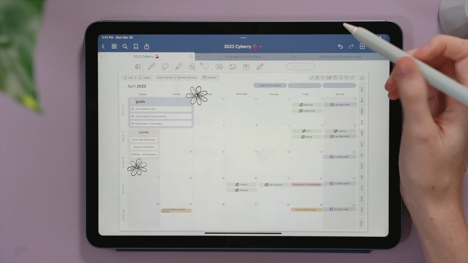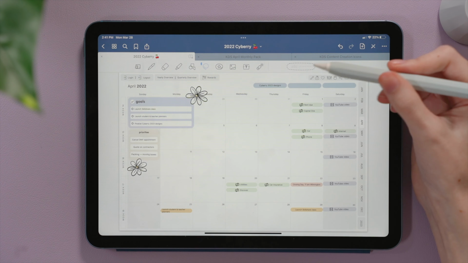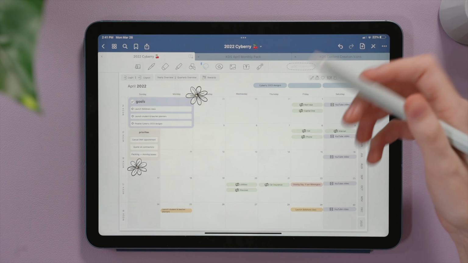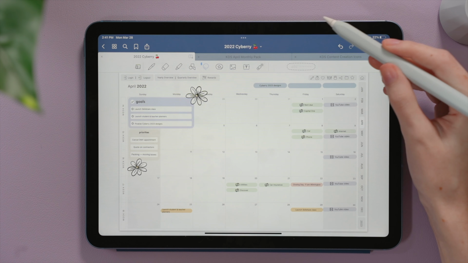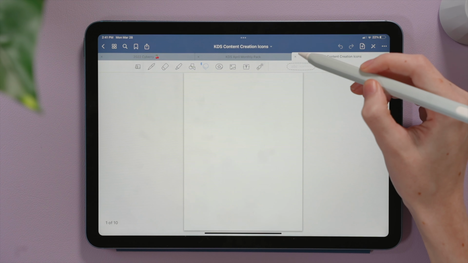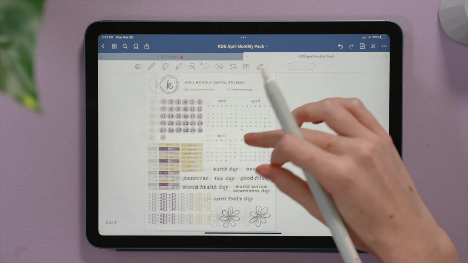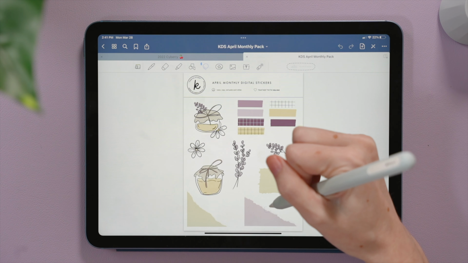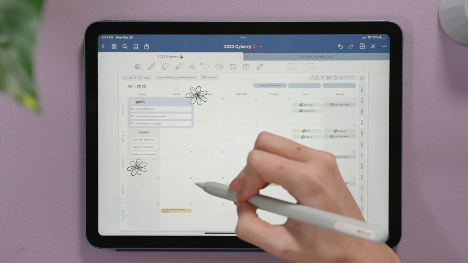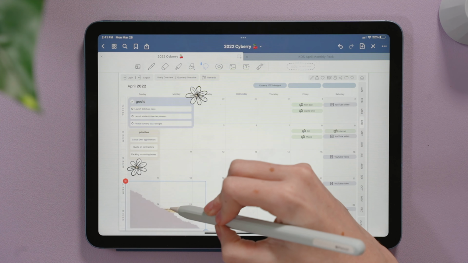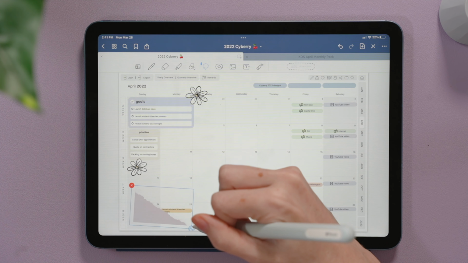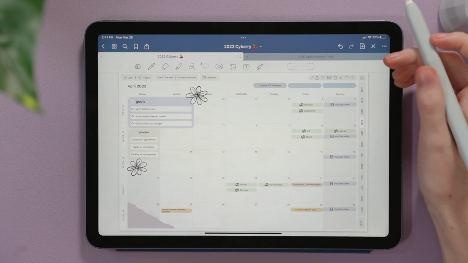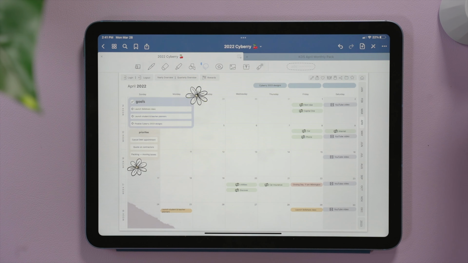I think it's a nice balance of filling up some space, but not being an impediment or impeding our function here. I don't know if there's any other decorations I want to add though. Maybe some paper rips, if it doesn't block this. Cute. I think we'll leave it there for today's plan with me.